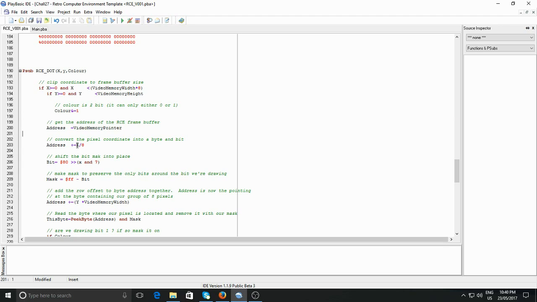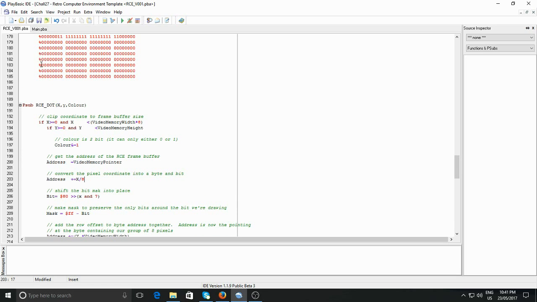We're taking the x coordinate, which is in pixels, dividing it by 8 to convert that from its pixel value into bytes. How many bytes from this left hand side of our image across are we? So if the x coordinate was 0, we're going to end up with 0.